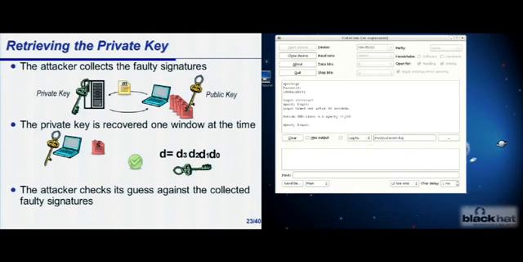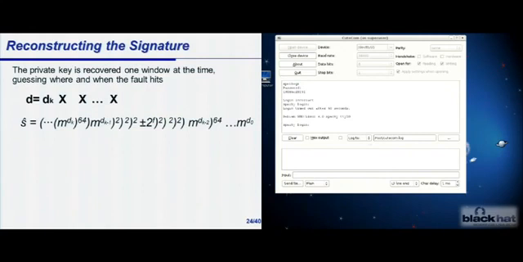How do we do the check? How do we know we extracted something? Because we have the message and the corrupted signature, and we have to guess some bits until we get the corrupted signature we collected from the server. So let's say, simple case here, let's say we guessed the most significant window. Maybe we guessed the 5 most significant windows, but to keep it simple, let's say we guess the most significant window. That's my MDK. I know this number. I have the message and I have DK, which are the bits of the most significant window.